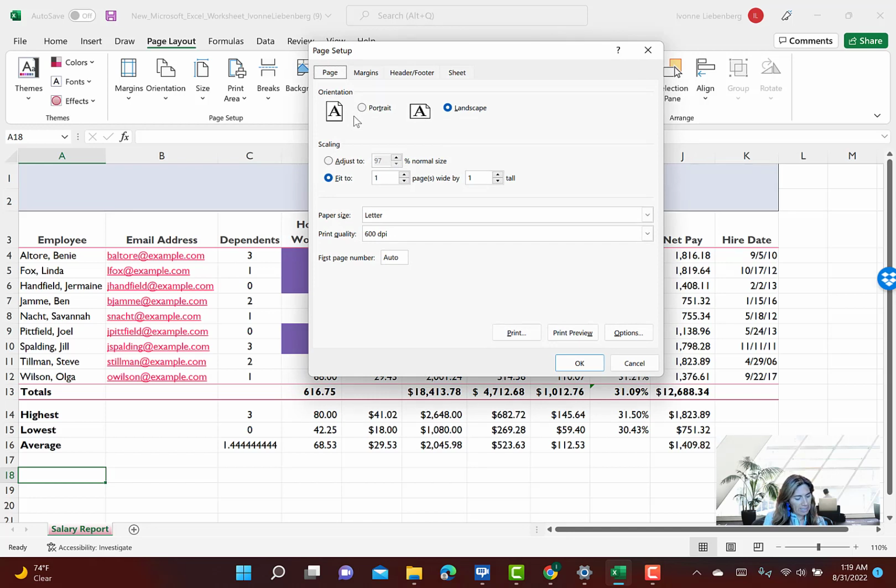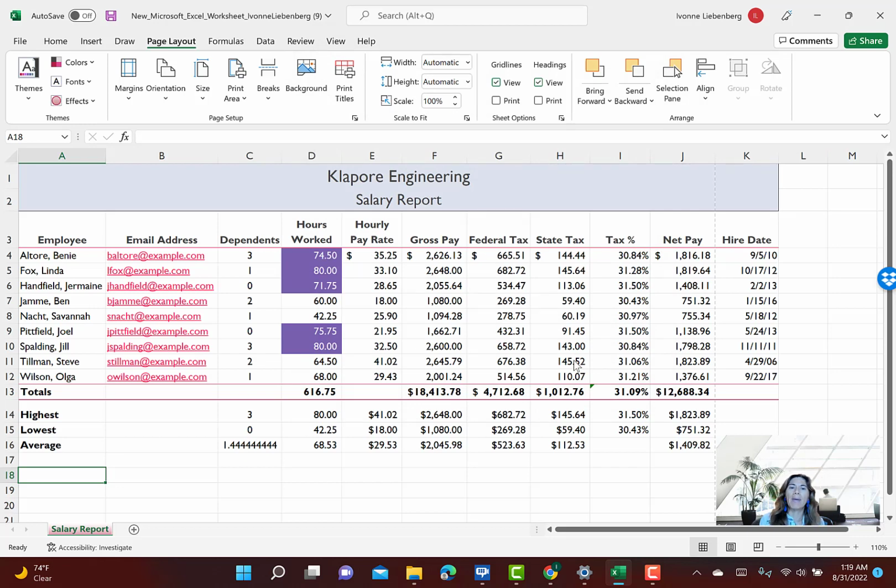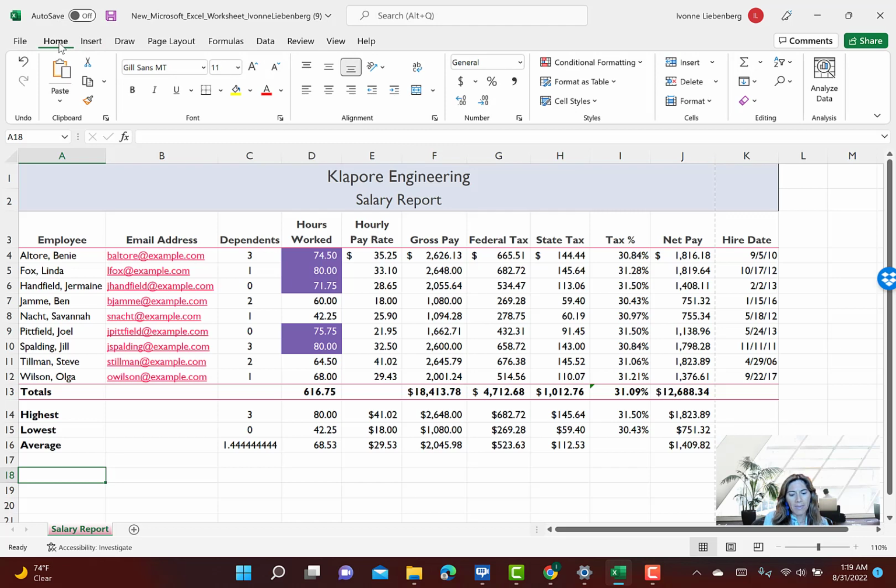We want to click the Adjust to option button. So click on that one just above the Fit to, and we want to make sure that that's 100%. So if necessary, type 100%. And this will adjust the printing scaling, as I said, to 100%. So we're now going to click OK. And that should take us back to normal. Let's go ahead and click on Home to display the Home tab. And one last time, we're going to save our workbook in the same folder with the same name.